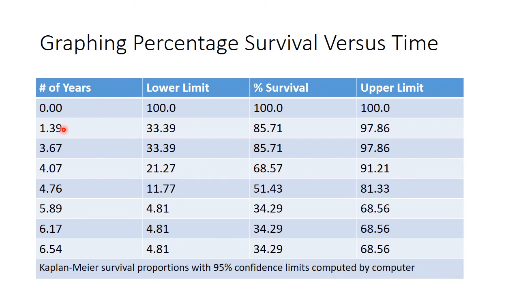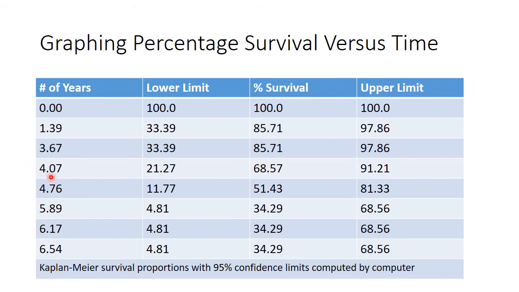Okay. Next, the next event occurred at 3.67 years. You can see here now we have still 85.71. This is probably a point where someone was censored, right? So again, the values are going to still be the same here. Okay, so you can still include censored data because again, it's just an event that occurred, like maybe someone moved away, whatever happens to be.